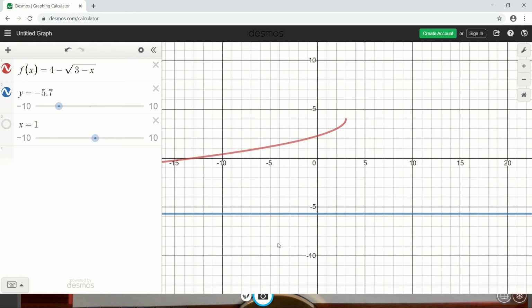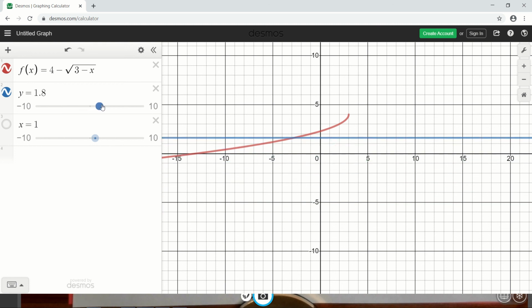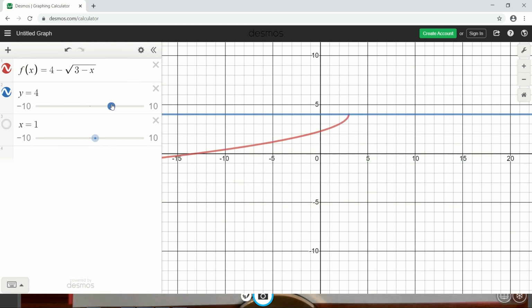So my y values, my outputs are negative infinity all the way up to, boom, right there. And right there is 4. And I can tell that by clicking and dragging that point, and it goes all the way to 3, 4. And we already saw that point earlier, so you probably already knew the answer, but it's going to be every y value that is less than or equal to 4, which means it goes from negative infinity to 4.